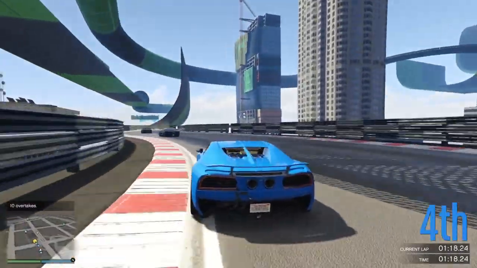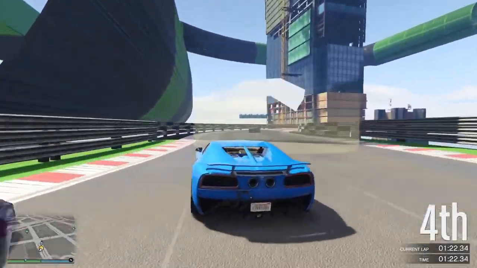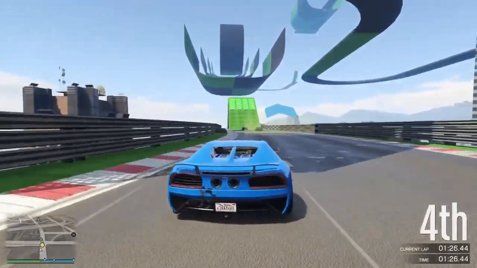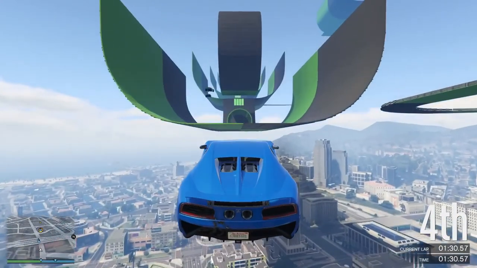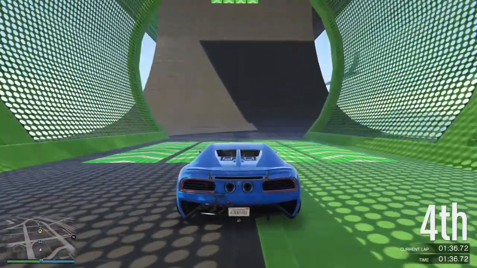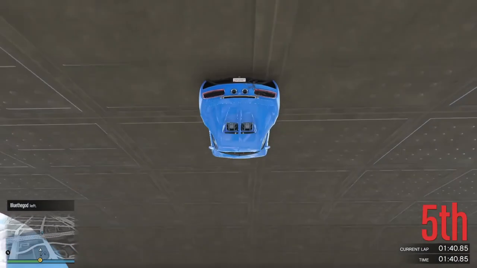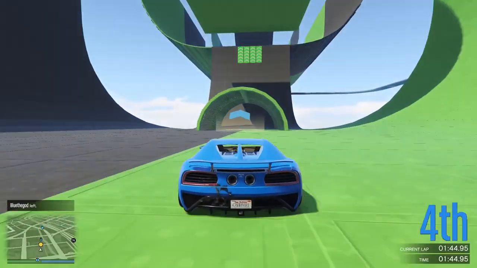Just out-turned him into that corner. Which, I mean, the Tempesta, that's its party piece, it's handling. And jumps, okay. Alright, we're making the jumps pretty handily here. So this is one track where the Devastate has a lot of trouble because there's some weird physics that goes on and it barely makes the jumps. Well, this car didn't have to worry about that too much.